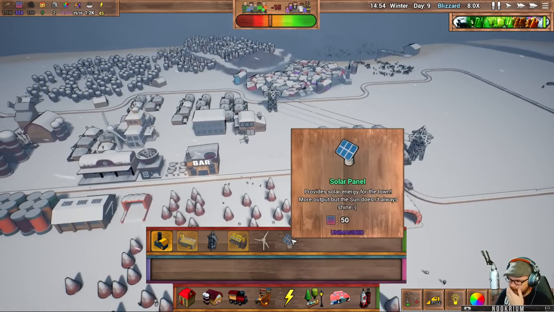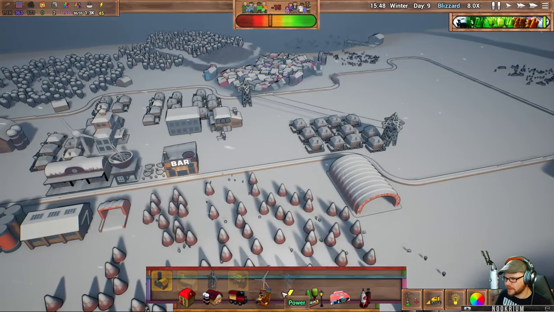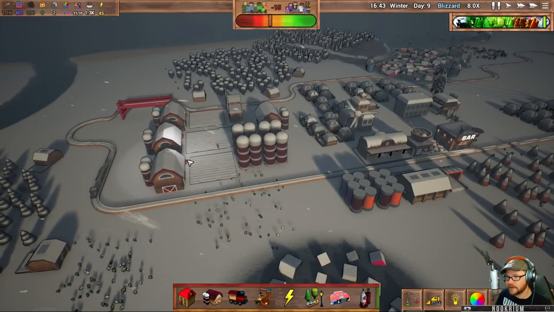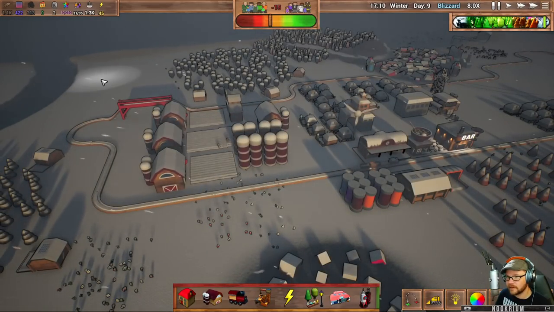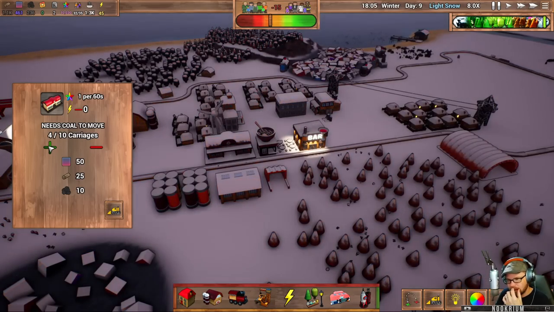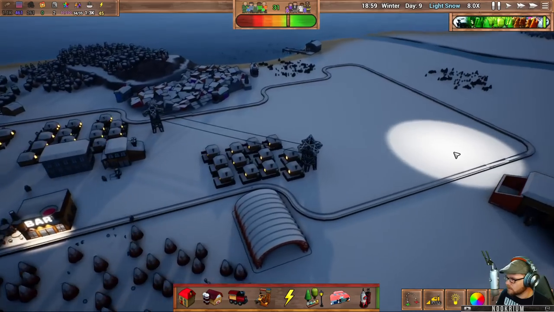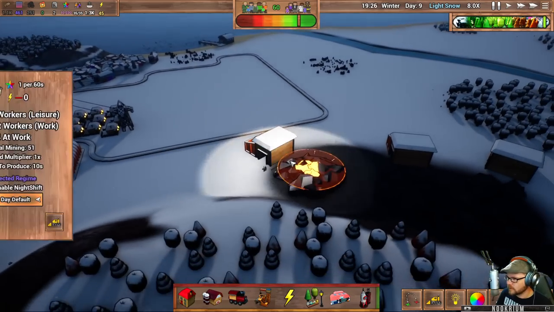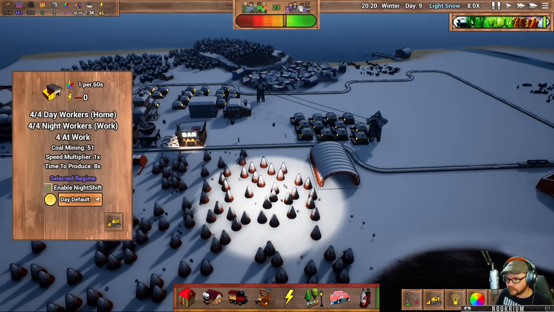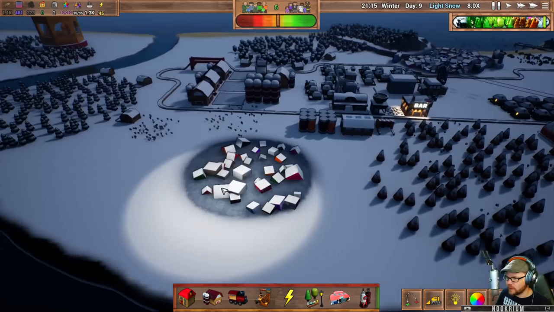Okay. Solar panels are a thing we can get eventually. Coal is going up. Is it going to go up a lot? Let me get here. Oh, it did. It went up 100. Okay, cool. Let's spawn another train then. Is that reasonable? I don't know how much is actually sitting in here. But we do want to get that honey going.